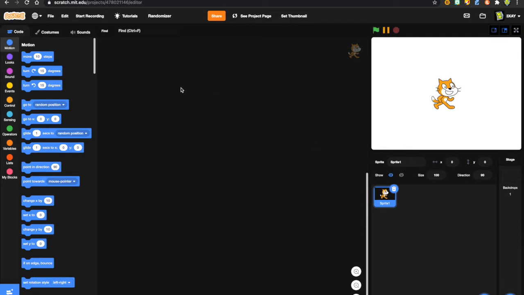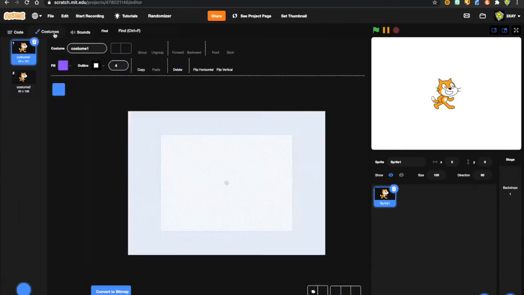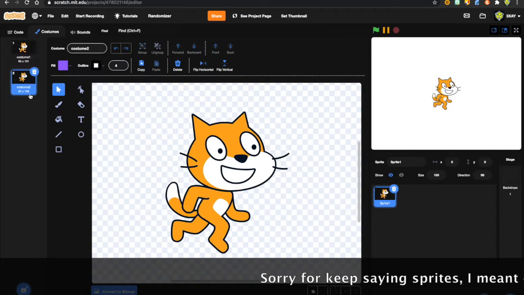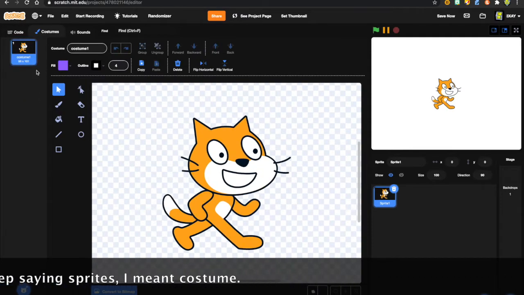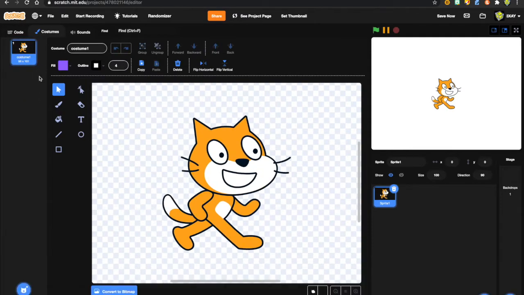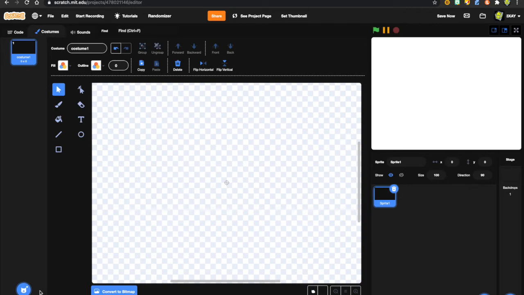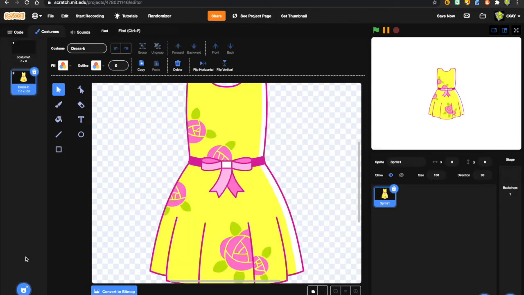So let's just start with sprites first of all. We only need one sprite, so we can delete. We only need one costume actually, so we can delete the second costume of Scratch Cat, and you can delete the Scratch Cat itself, right? If you want, you can choose a costume, paint a costume, get a sprite. You can upload an image, or you can use the camera. Someone choose surprise, right? It doesn't really matter.